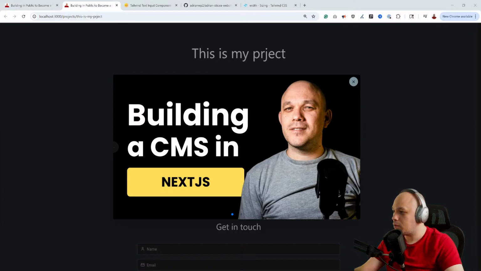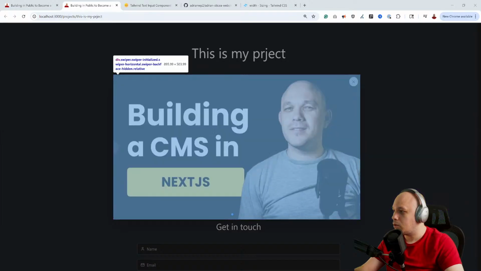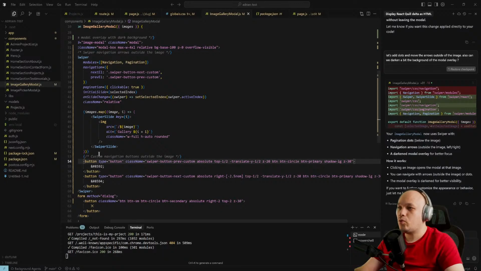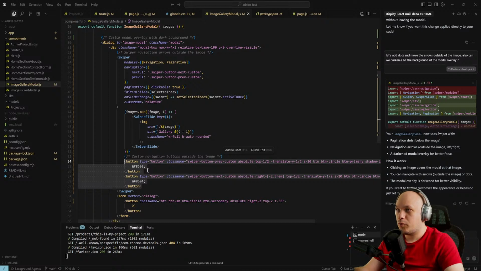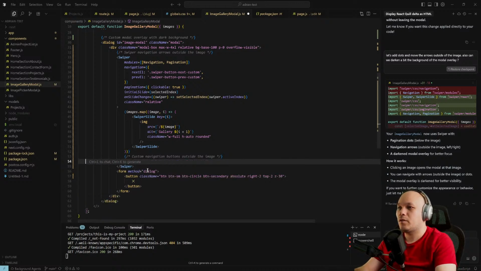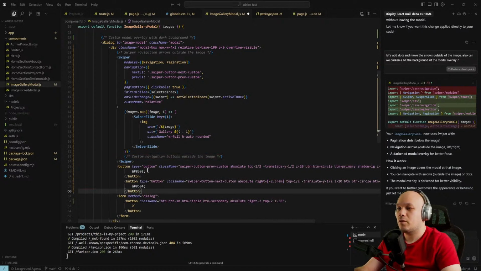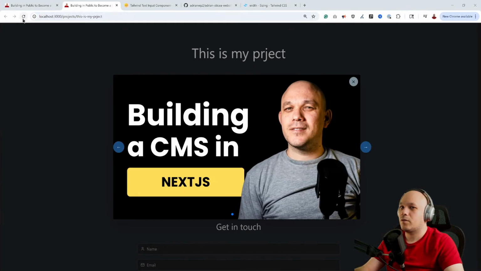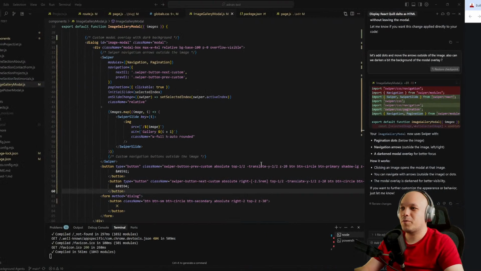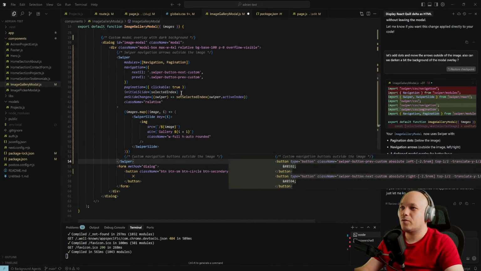Let's see. Yeah, so we have to move those outside of here. Let's see if this works or not. Yay, it works. It works, but it just makes funny things. Anyways, so let's remove those.